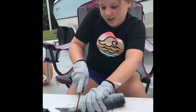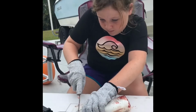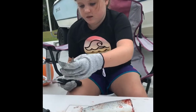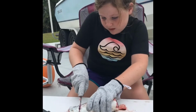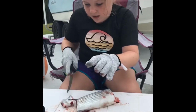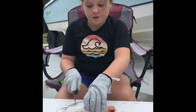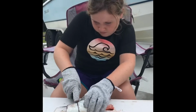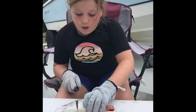Guys, he's got thick scales though. Okay. That's scrap. Just throw that in the scrap bucket right there. Just like that. And now you got a little piece for redfish or any other fish that you're trying to catch. I'm gonna cut the rest of these pieces pretty big. Oh, there's his bone. That's some white meat right there.